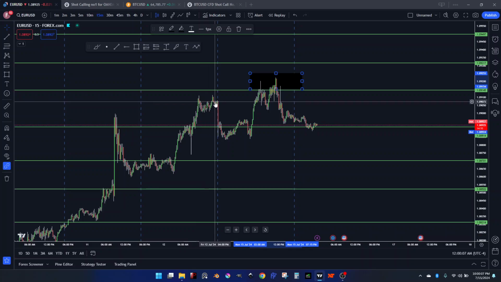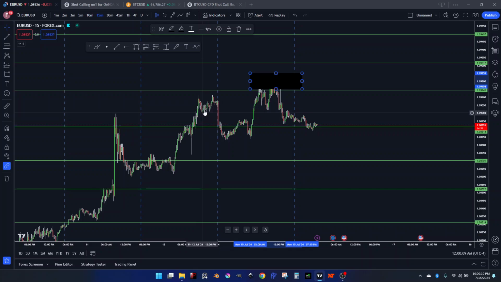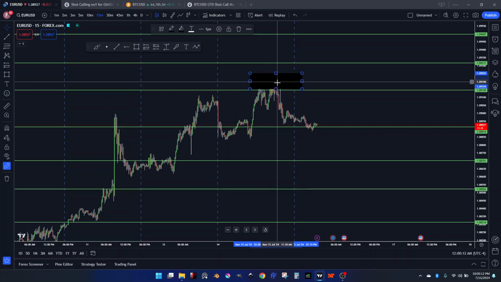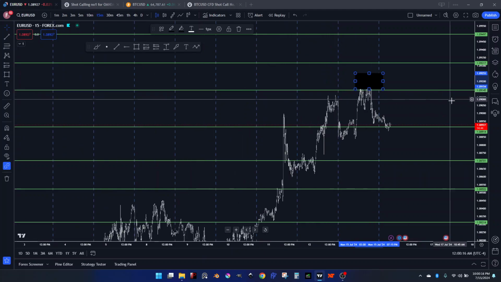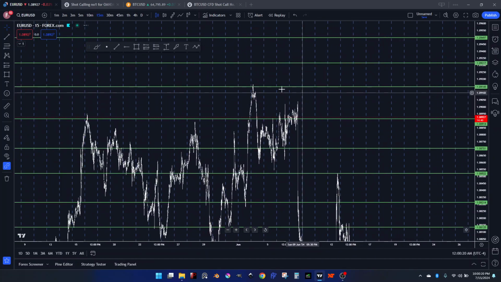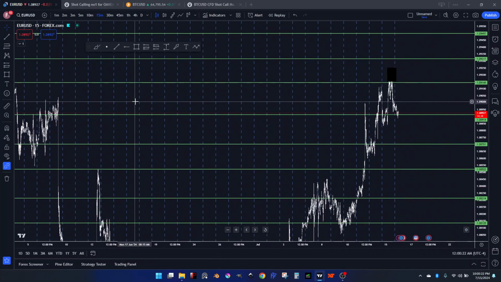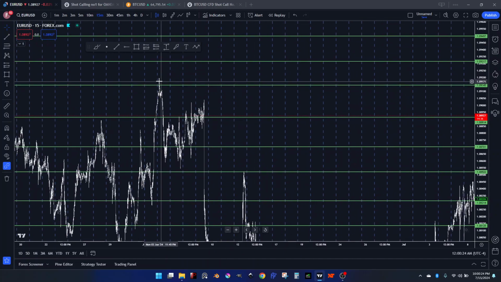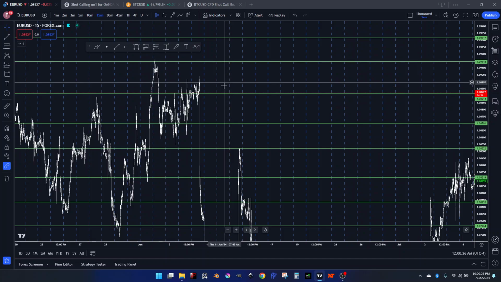Now you could also say that maybe in here or here is a level, but if you're looking to manage your risk and get wider levels, you're going to start at the most extreme point first that you have set up. And another way you could do this is kind of look back. Notice that what we're looking at here on this level also lines up here. So you can actually figure that as being a fairly significant level.